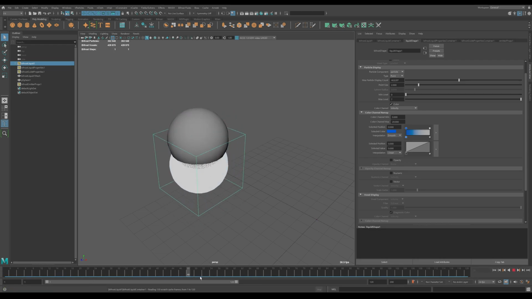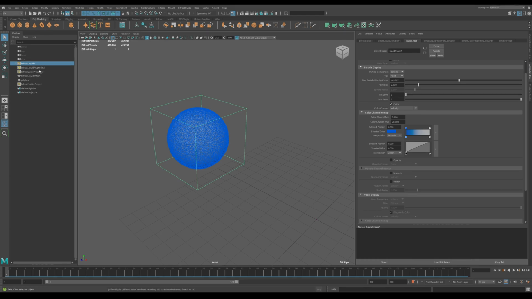And they more or less stay the same constantly throughout the length of the entire sim. What we need to do now, to improve the simulation and also get any performance back, is actually go into the properties of the liquid simulation itself. And this is done by selecting the Bifrost liquid properties here.